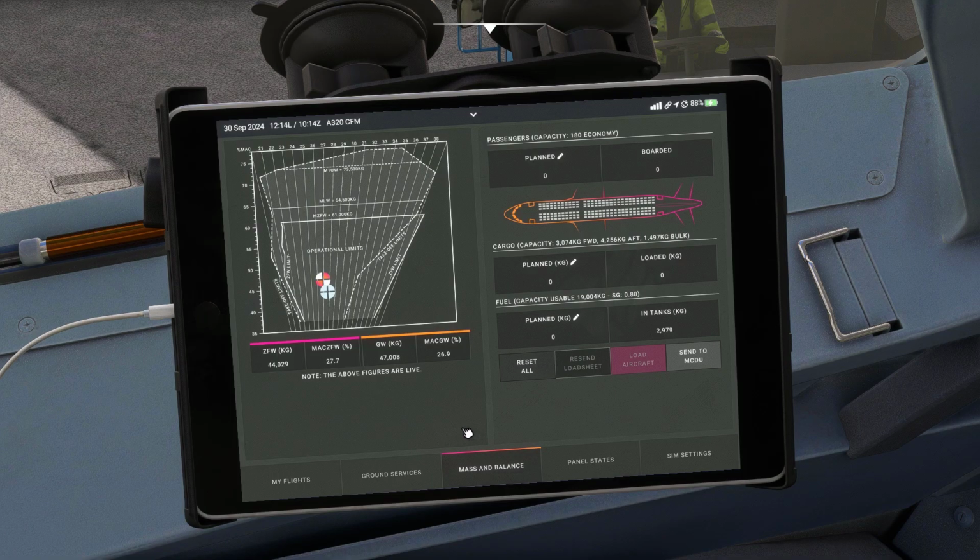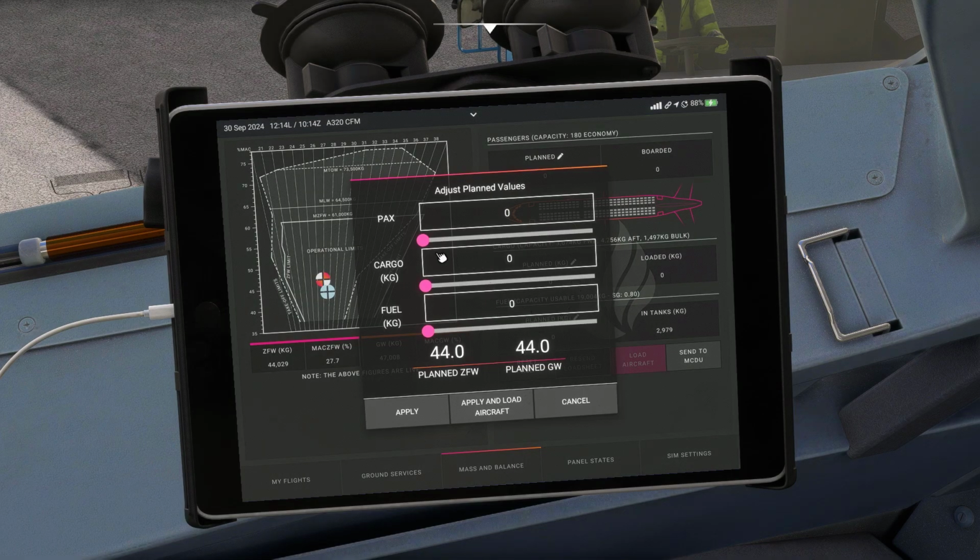Go to mass and balance, and now plan the flight here. That you can indeed do. So you can click here and, for instance, take some passengers like that, maybe almost a full plane, a little bit of cargo, and maybe 6 tons of fuel, 5 tons, 5.5 tons.